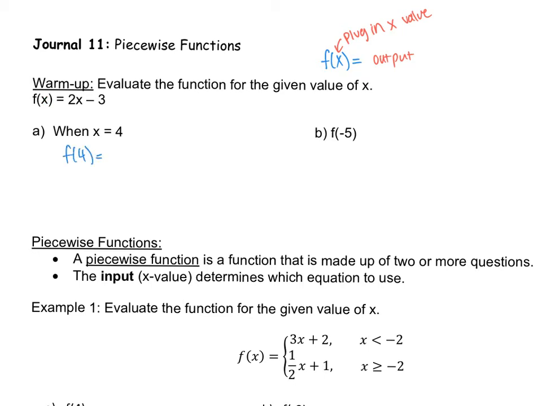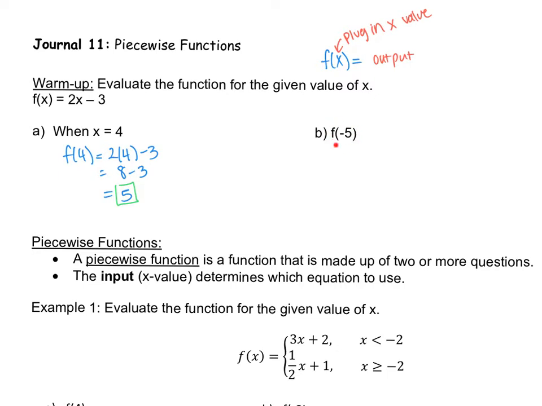And so that's what it's going to look like when it's set up. And then writing the 4 wherever x is located. So that's where x was, so I'm replacing that with a 4. And then working this out. So order of operation, got to multiply first. So 8 minus 3 gives me 5. So my answer here is 5. So when x is 4, my function output is 5, or my y value here is 5.